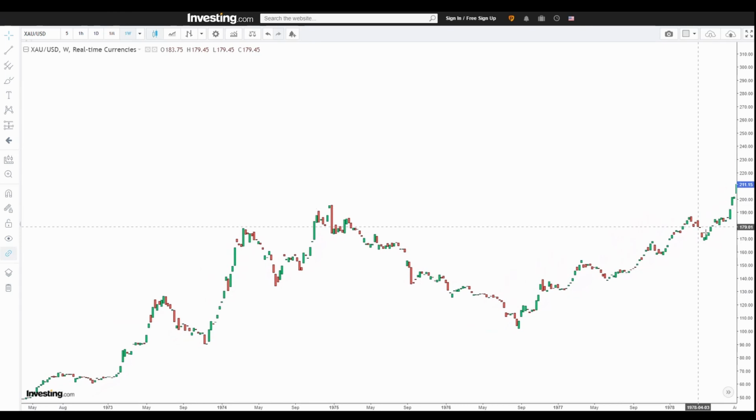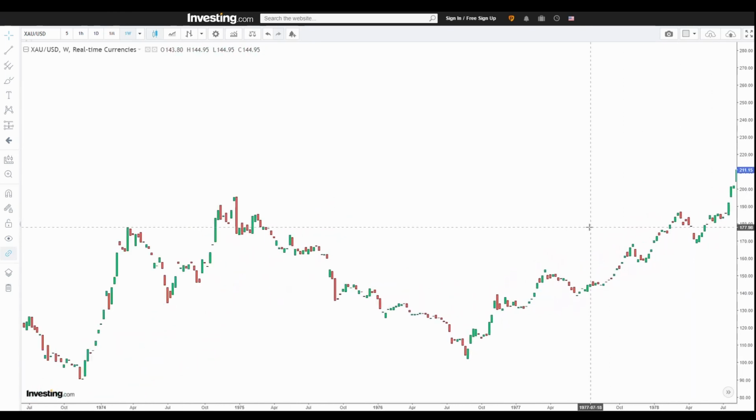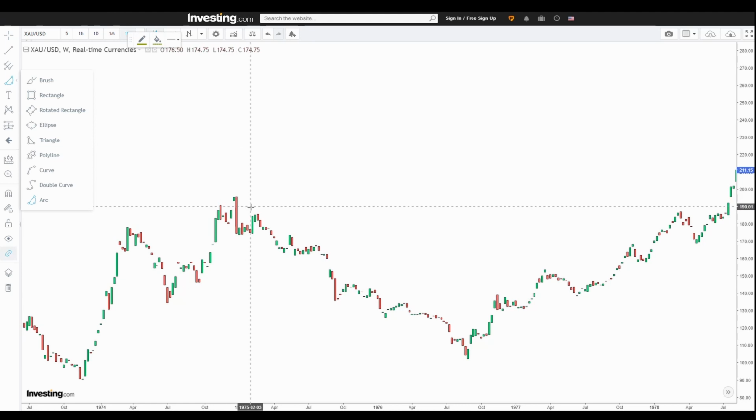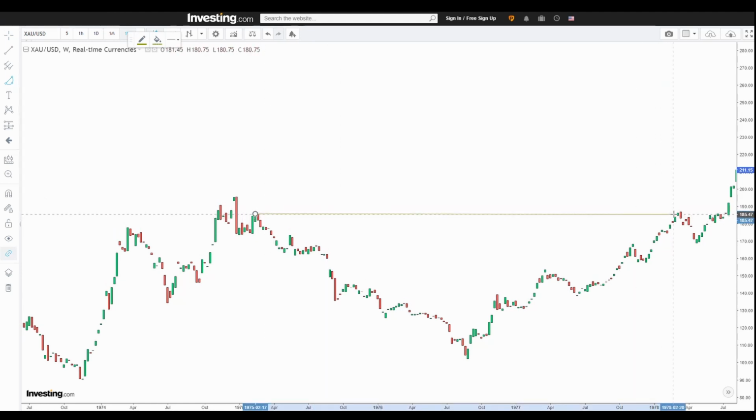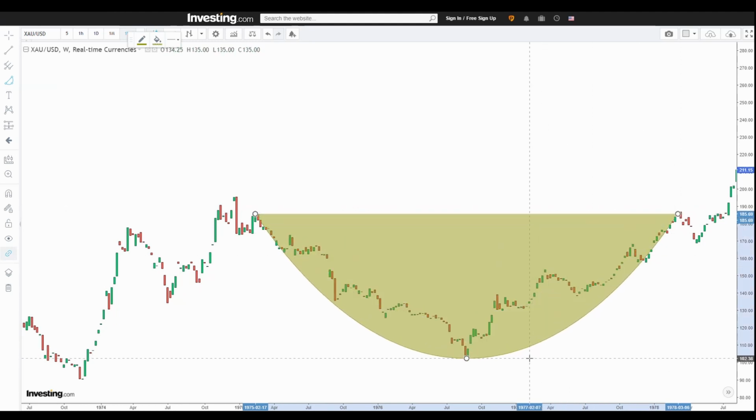Now, what you have over here is another situation of a massive cup and handle. Back then, the charts weren't as clear as they are today, but we can easily visualize where this cup and handle was located. So, I'm going to indicate it for you. First thing, we're going to take an arc over here so that we can indicate the cup of the pattern. We're going to indicate it like this. So, this is the horizontal line of it, and obviously over here is the low point. Now this drop that you see over here was forming the handle. Back then we're going to indicate it with some lines like this so that you can see it.